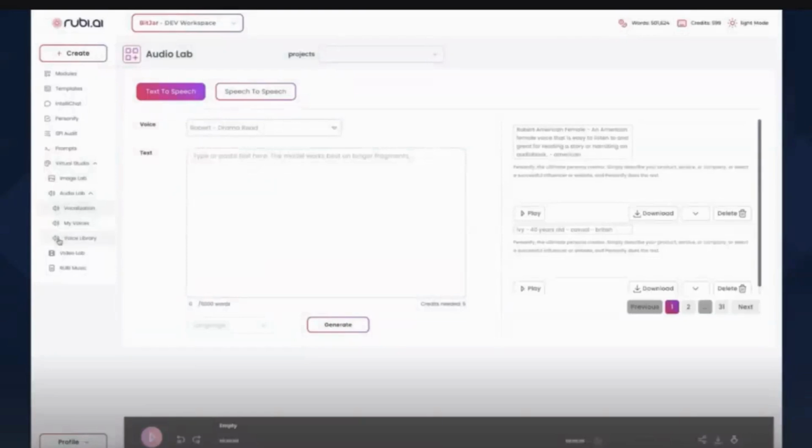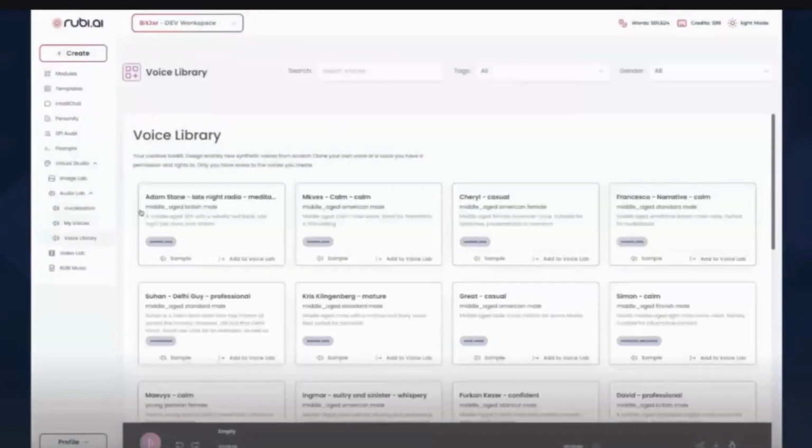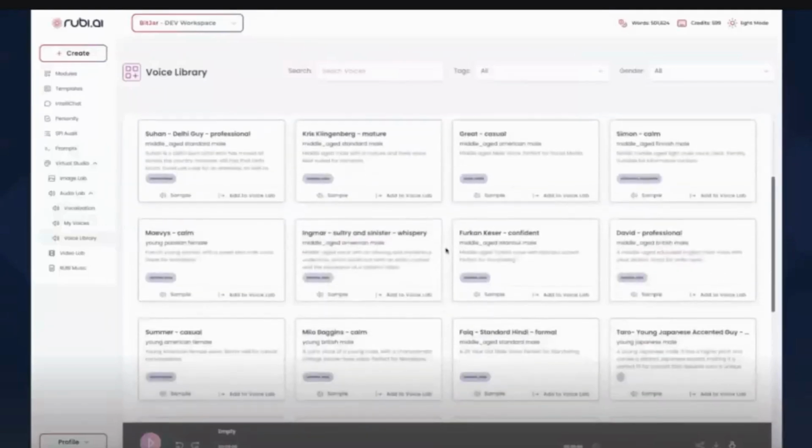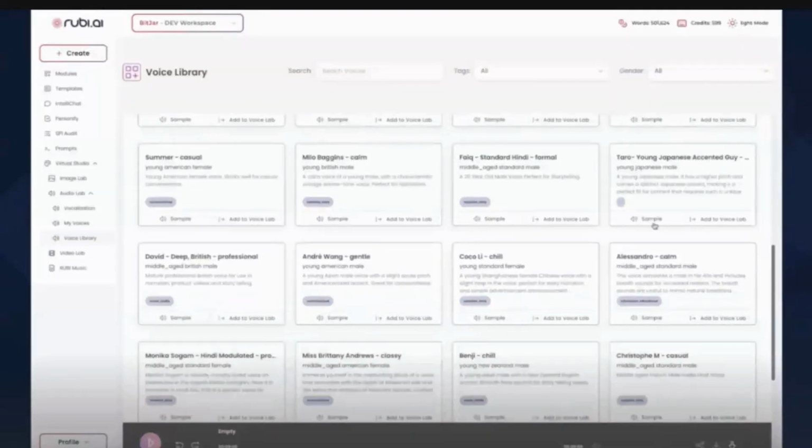Now, if you want to start to look for other voices, you can click the voice library, and this is where you're going to be able to see thousands of all kinds in different dialects, different languages. And the great thing is that the language doesn't really matter. It's more about the accent, because whatever I put in there, if I put in English, it's going to read it in English. If I put it in German, it's going to read it in German. So it really doesn't matter. So you're listening for the accent that is on that sample.